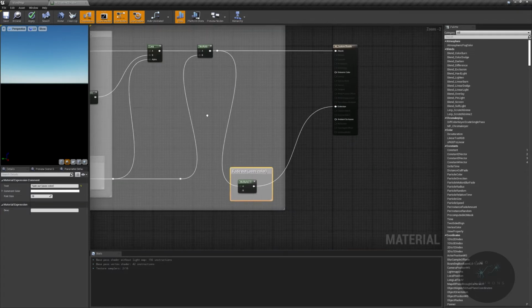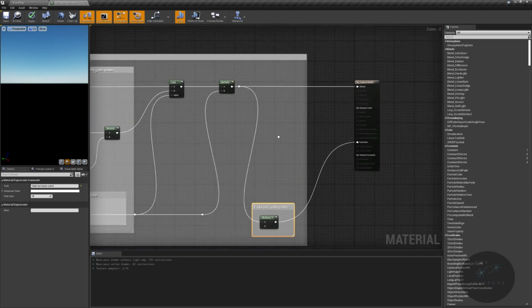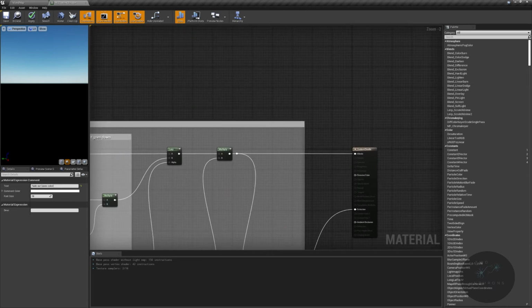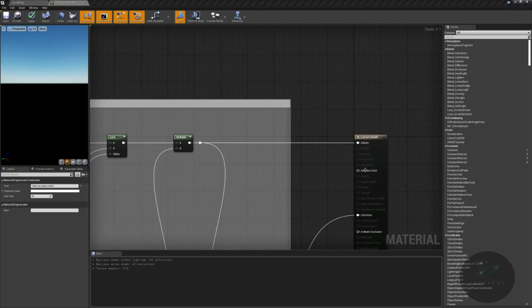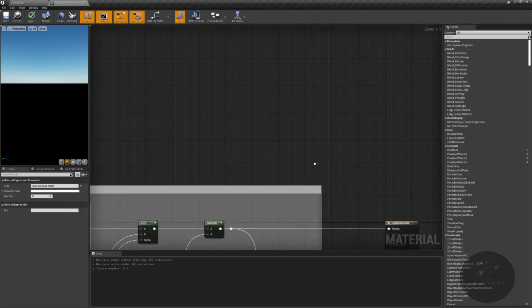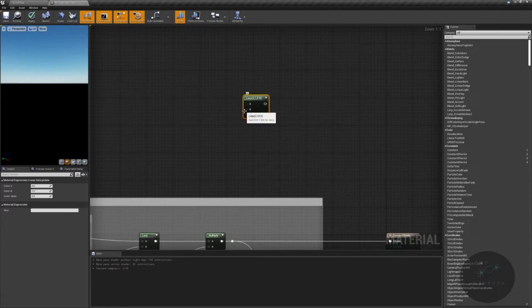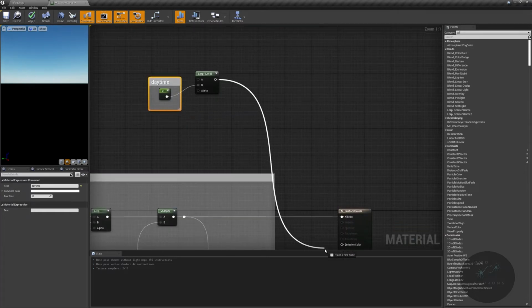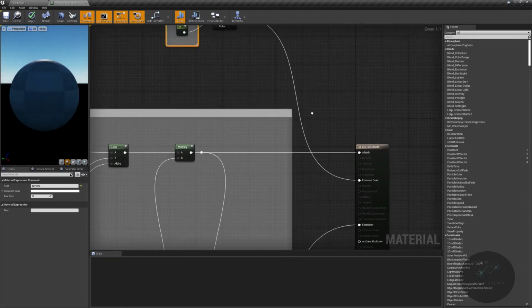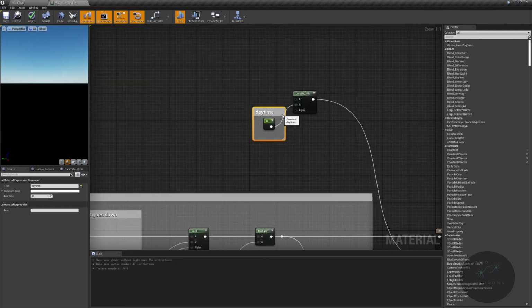Now, before we get into our cloud type, because that's going to be a lot of stuff we have to do for it, let's take care of our emissive color. Now, by default, we want our emissive color to be 0. So what we're going to do is create a lerp, and we're going to change the base values. Now, I am going to just use a scalar parameter, leave it at 0, and plug that into B. So this is daytime. That's all I'm going to say about that. That's daytime. And we're going to just go straight into our emissive color here. So during the daytime, we want no emissive color.